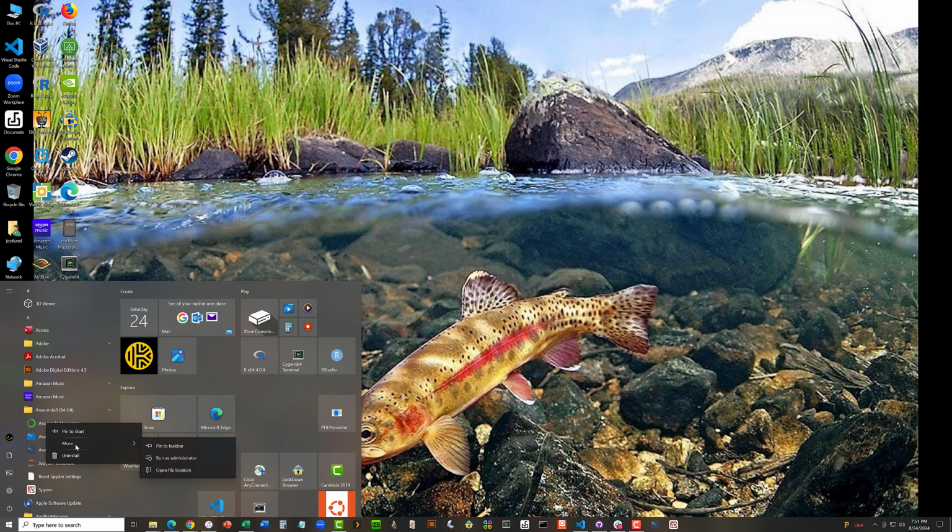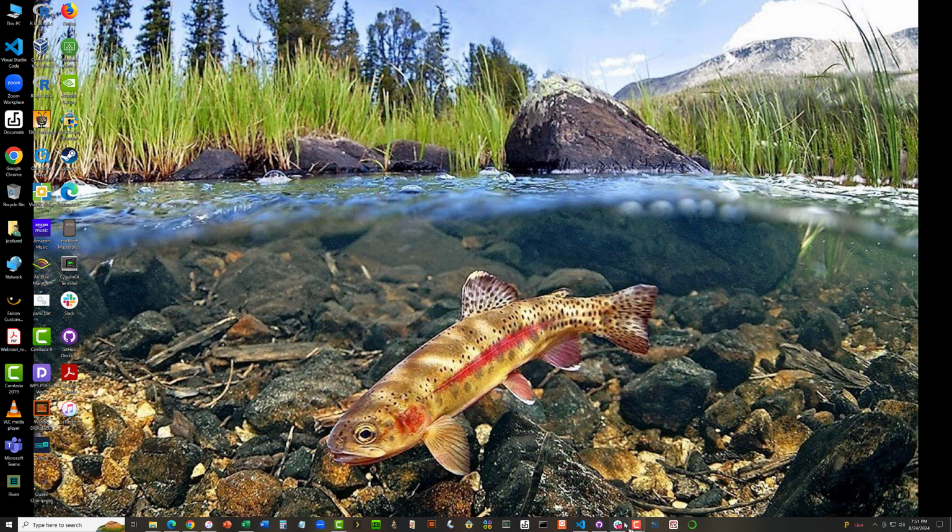So I right-clicked on Anaconda Navigator, down to More, and I'm going to Pin to Taskbar there as well. All right, so now I have in my taskbar the Anaconda prompt icon, the Spyder icon, and the Anaconda Navigator icon.